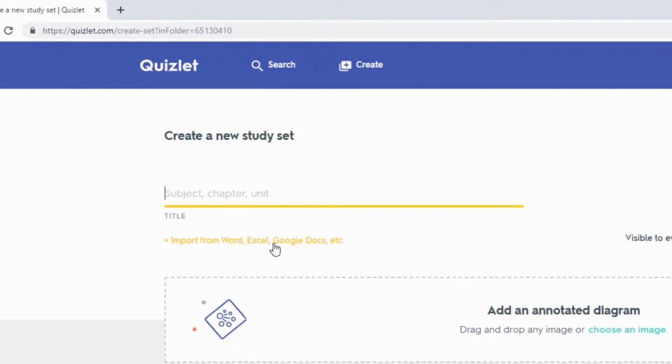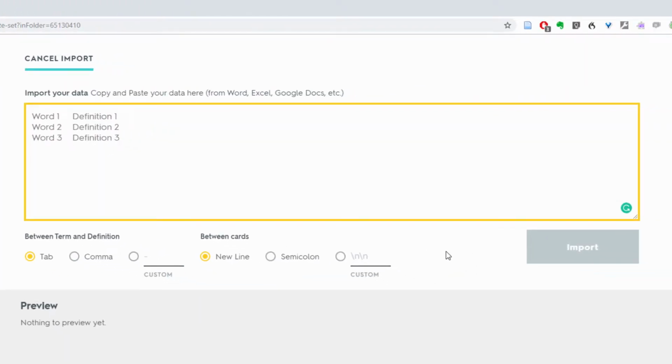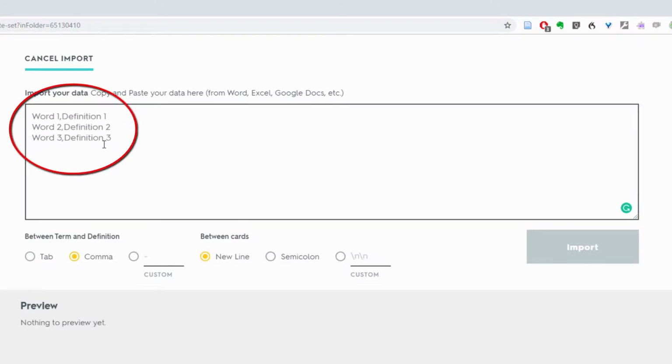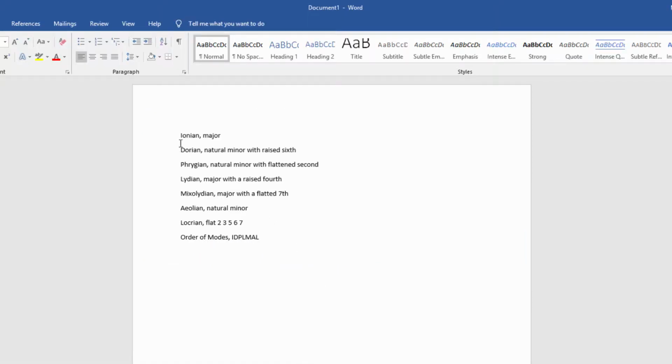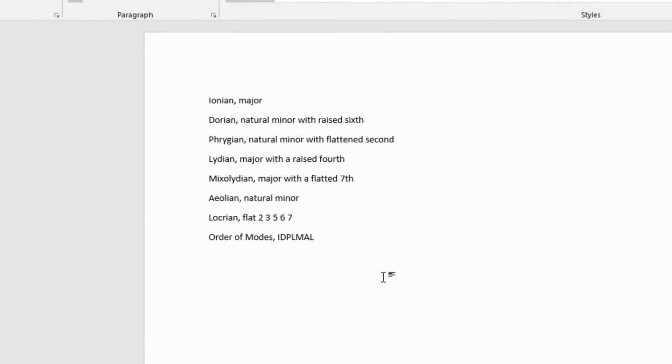And if I click on this link, we're going to see this pop up. So what this is suggesting is that we want to go and format some text, either with a tab space in between the term and definition or a comma. It's set to tab at the minute. I'm going to go ahead and change it to comma, and that will show you how it actually wants you to format the text that you import. I find it easy just to do this in Word. So for instance, I've written the term, then a comma, and then the definition.